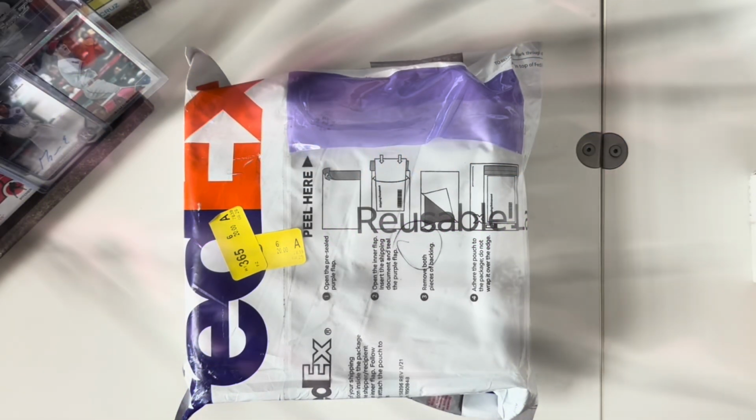All right, folks, let's do a TAG submission. So today I received a submission kit from TAG, and I'm going to rip it open and see what we have to do here. And I have my 4 cards picked out.